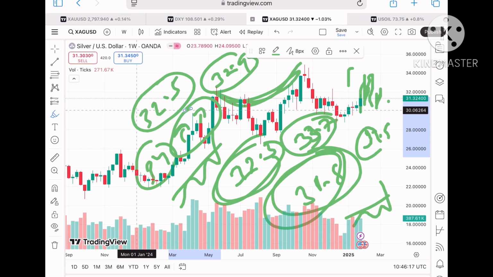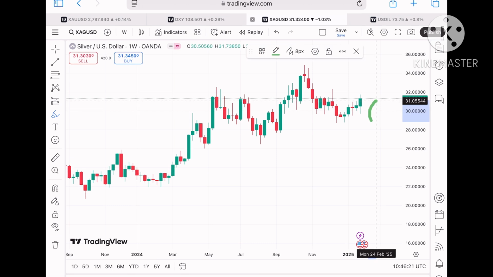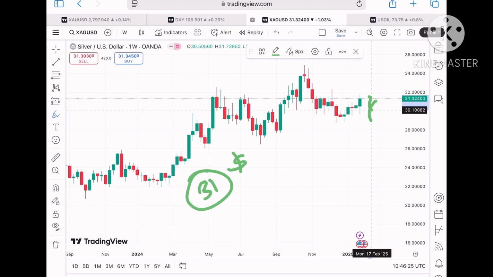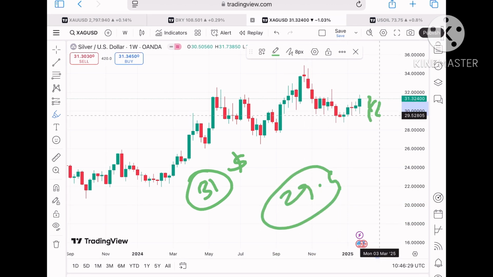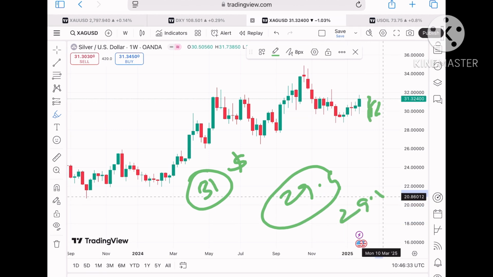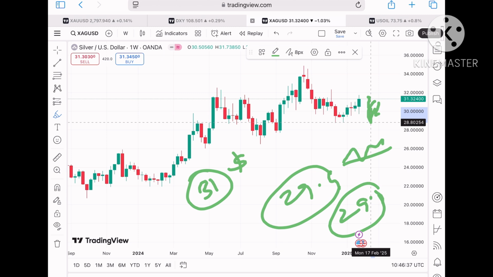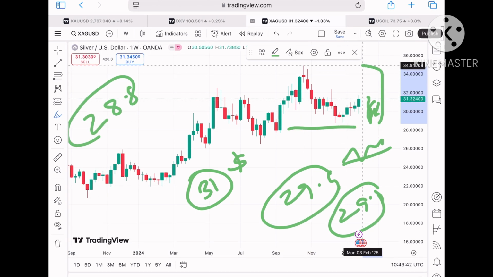Now suppose the price doesn't sustain, it can come down again towards a level of $31. If it starts falling below this level, we can see a level of 29.9, and if it falls below that level, the chance of touching 29.4 will be there. This 29.4 is already being tested, so it will move below this level, and chances of touching a level of 28.8 will be there, and this level is already being tested here.